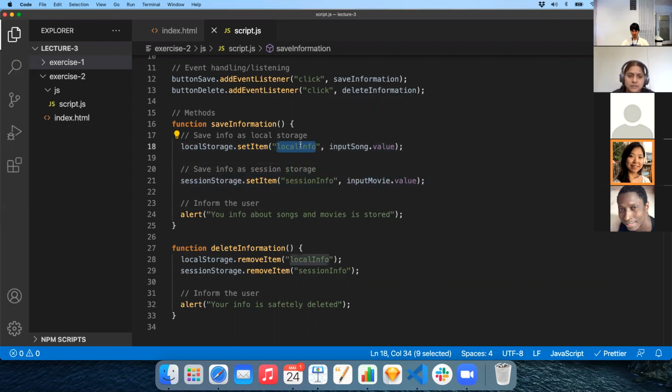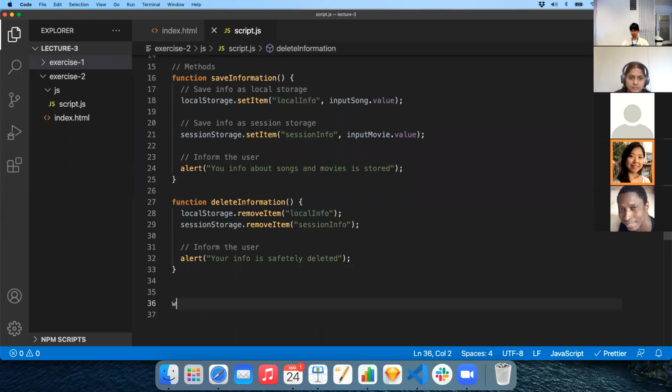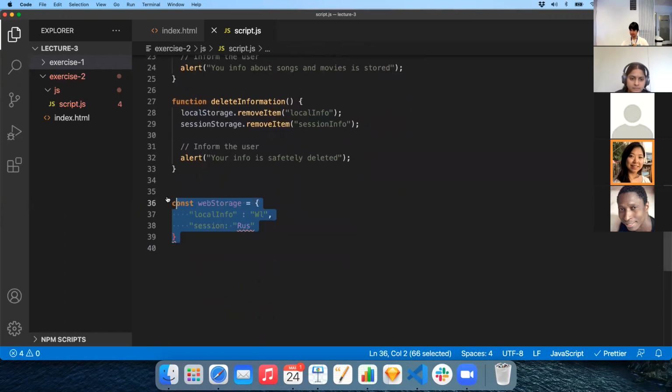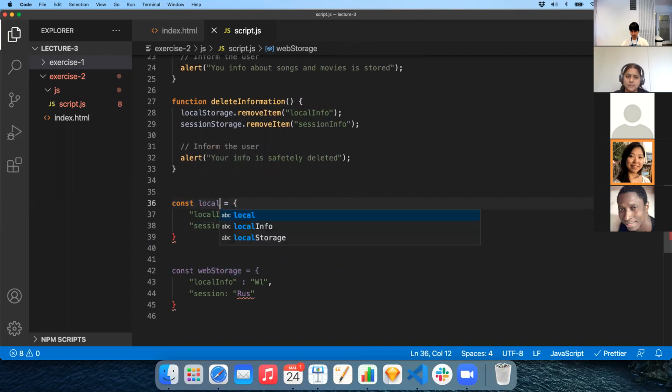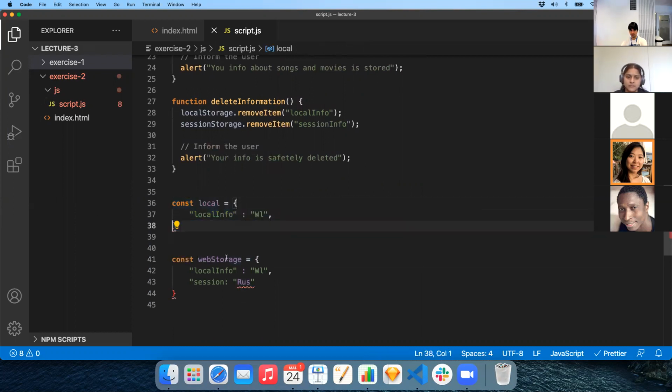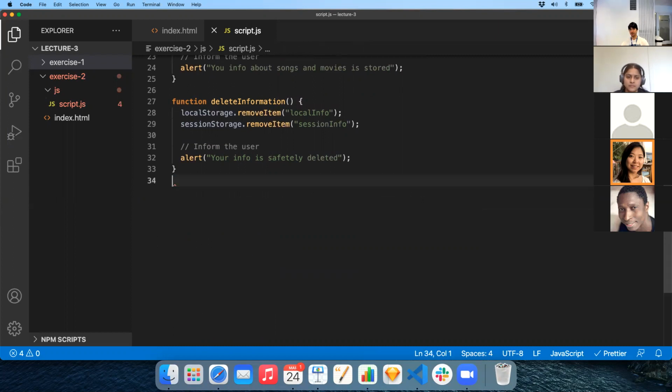So if you actually say, for example, name and name, they're going to be different keys because they are stored in different objects. I remember that I wrote an example here, something like const webStorage, and I say something like localInfo equal Welcome to the blah, blah, blah. And then I say sessionInfo, let me put a comma here. And I say sessionInfo equal Rush, blah, blah, blah. But no, it's a mistake. Actually, JavaScript keeps information in two different objects. One is for the local, and one is for the session. So something to consider.